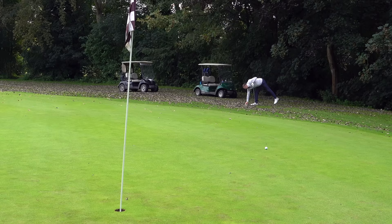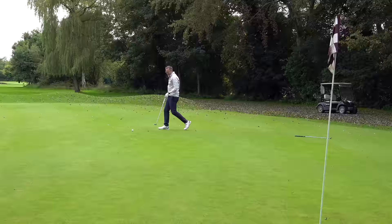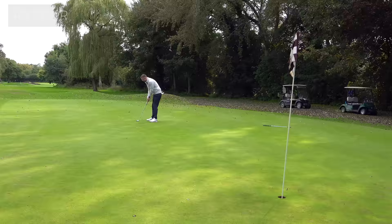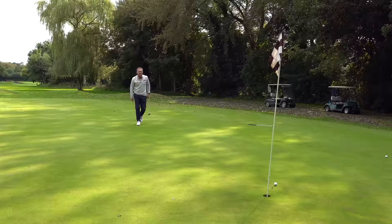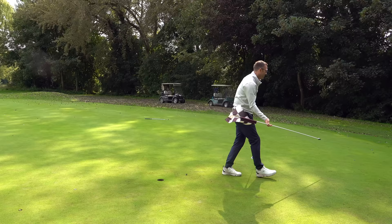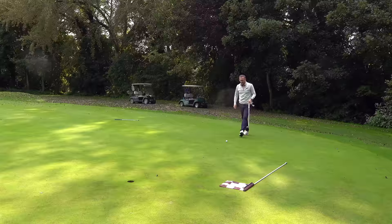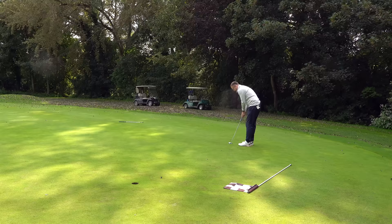I expected that to run out more being a bit cheaper - that wasn't so bad though. Look at the pitch mark repair - I'll show you everything. A birdie deserves it - is it going to turn? I'll come back and do that. Is that a gimme? This is a shame - it was a good shot but again didn't release. They fed the greens - maybe my test is rubbish, that's all the fertilizer. That's why it didn't release. For a par - keep it one down to the premium.